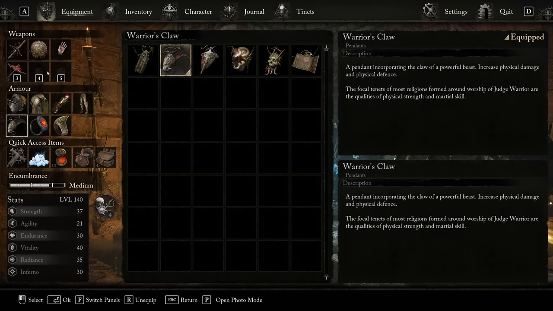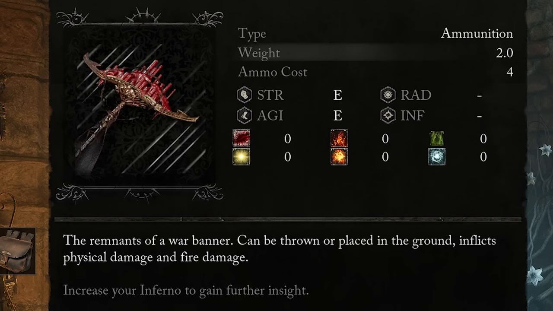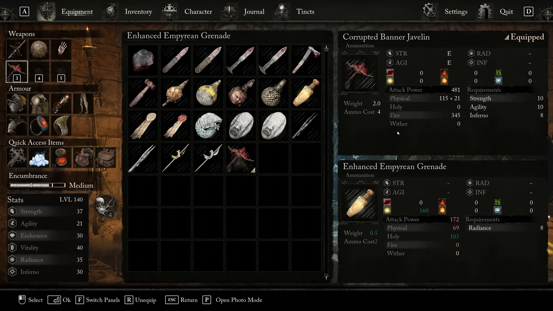And then to upgrade the damage of this weapon even more, for the equipment I went with the Warrior's Claw talisman that you can wear as a necklace. And then for the ring, I went with the Ring of Knight's Fire, where it says it does additional fire damage and wither damage. And in the description of the javelin, it says it inflicts physical damage and fire damage. Now, for some reason, it doesn't show up in the stats that it does fire damage, but in the description, it says that it does do fire damage.